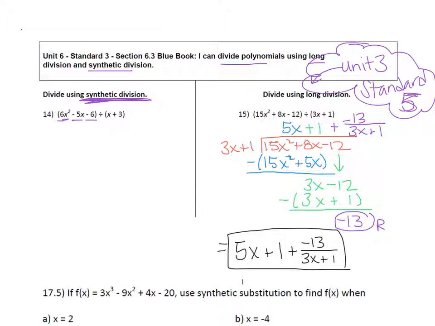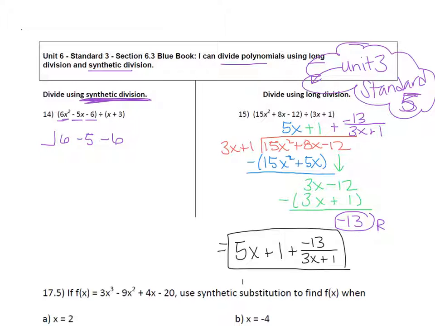And it is. The exponents go from greatest to least. Also, you want to make sure that you're including every variable. So you want to include the zero coefficients if we're missing anything. So if I were going to miss an x in there, I would put a 0. We're not missing anything. So what I'm going to do is list my coefficients: 6, -5, and -6.